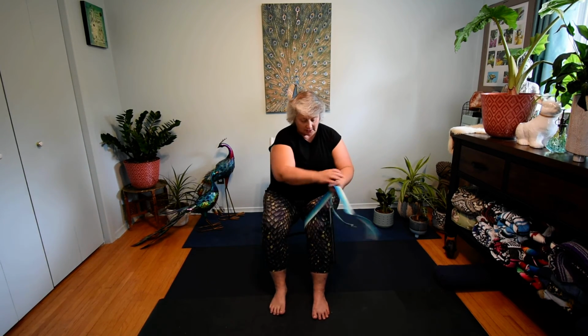removing the strap and placing that strap under the opposite knee, giving it a little twist so it's easier to hold onto here, using your free hand to grab under the chair, lift the foot off of the ground, and we're going to rotate externally, still sitting tall.